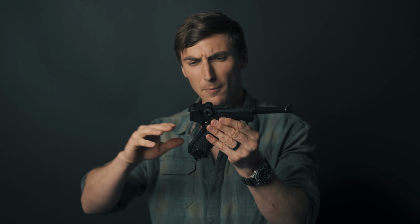And one thing that really hasn't been talked about is how high you can get your hands on this thing to grip it. Because the tank comes up fairly high. It's about where it ends right there. And then what's really cool is you have this little block right here. So actually, when you get your thumbs up on it in a modern shooting stance, you're actually able to ride your thumbs almost at the level of the barrel. And it makes for a very pleasant shooting experience.